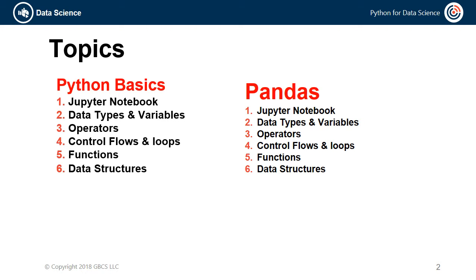In this session, we will start with a short introduction to Jupyter Notebooks and how it allows us to write Python code. Then we will review Python basics such as data types, variables, operators, control flows, loops, and functions. Lastly, under data structures, we will investigate lists, tuples, dictionaries, and sets to finish off the basics. Then we will move on to pandas, a very popular package for dataset manipulation, as an introduction to how to deal with data.